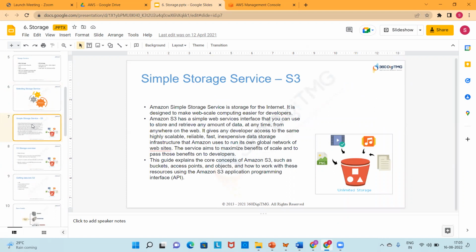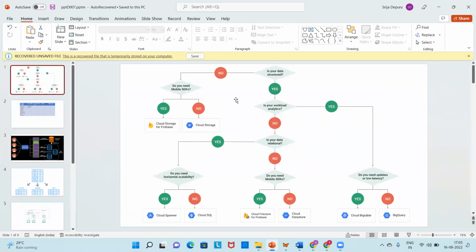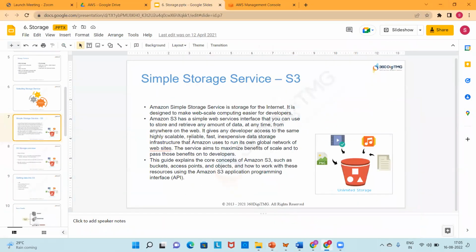In Google Cloud Platform, the same object storage is called Google Cloud Storage, GCS. And I told you this mind map is from GCP itself. If data is not structured, they recommend Google Cloud Storage. This is the object storage. Object storage is also great for web applications. You can host an application in object storage, of course, static applications.